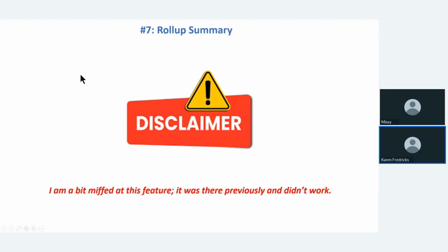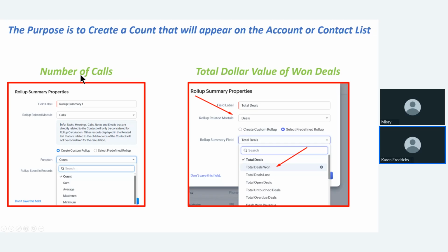So roll-up summary. Think of your account list. You're looking at a list of all your accounts, and you want to know how many calls for each of your accounts. Or you're looking at your contacts, and you want to know how many attachments do I have for each of those contacts. You can't see that information on your contact list or your account list.